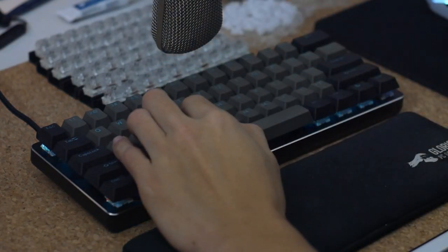And now, the box Jade switches on the GMMK Compact.